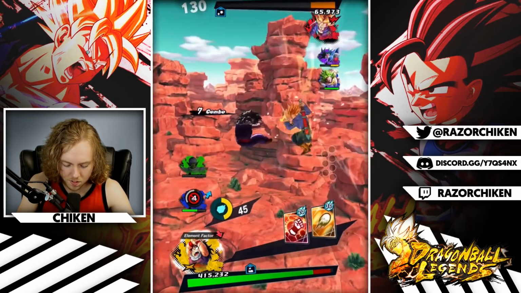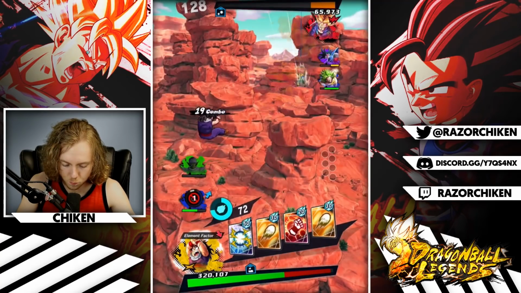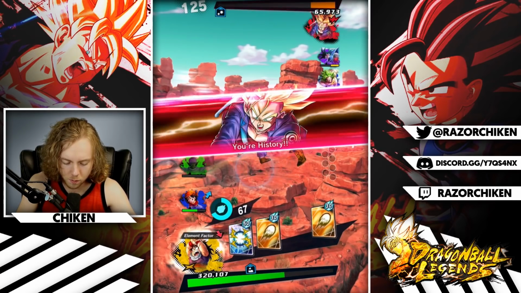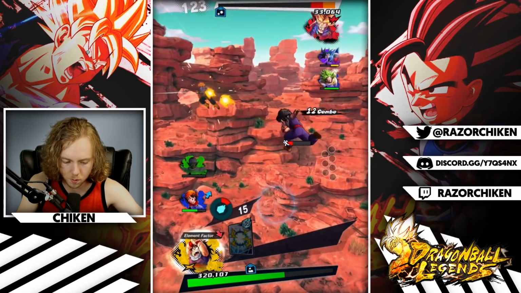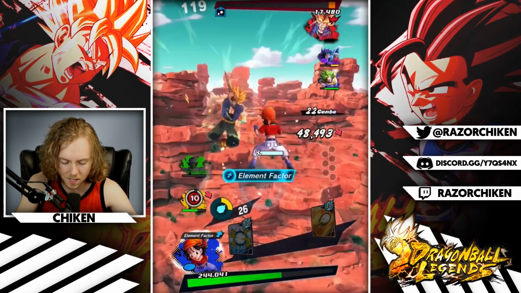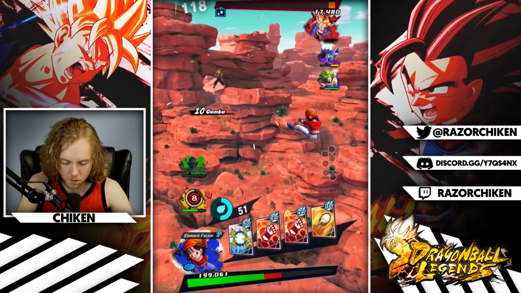We're going to take some serious damage from this combo. That type advantage is rough, man. That is rough. But our damage output is really, really good. Please, please. There we go. And we're going to go for a nice little combo right now. Going for the strike afterwards. It will do quite a bit of damage. And I'm going to send in our buddy Pan to hopefully clean up this Trunks.